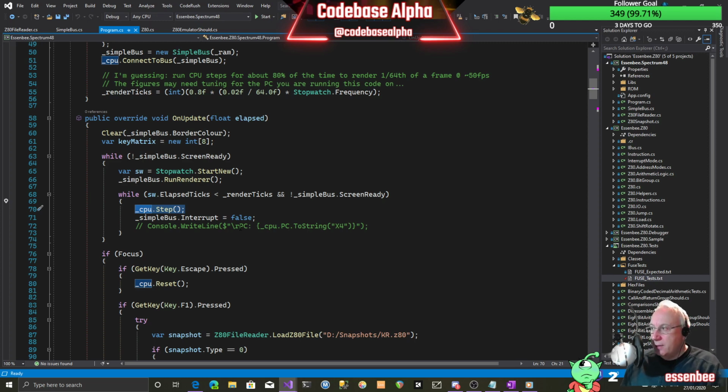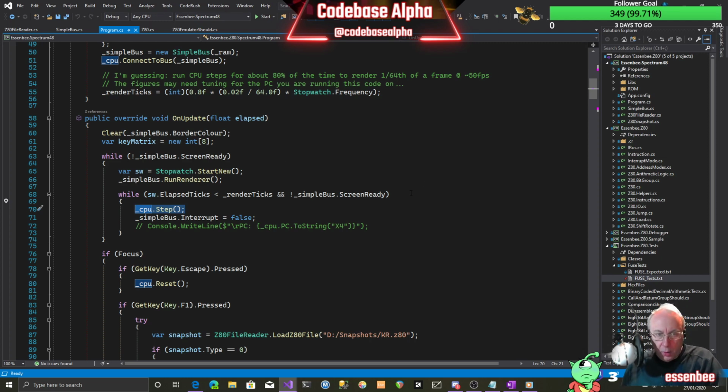What we should be doing is counting CPU clock cycles, but I'm not doing that, because the purpose of the project wasn't to create a Spectrum emulator. That was kind of the bonus output that we get from the project. The project actually is the emulator itself, and you can make your machine emulator as complicated as you want. So this assumes that the emulator is faster than the original CPU. Yeah, it is faster. I'm trying to limit it, but to be honest, the resolution of a stopwatch tick isn't really good enough to have a very accurate slowing down of the running of the emulated CPU. The interrupt does run at approximately 50 frames a second, and that's good enough for what I'm going to show you, and you'll see.